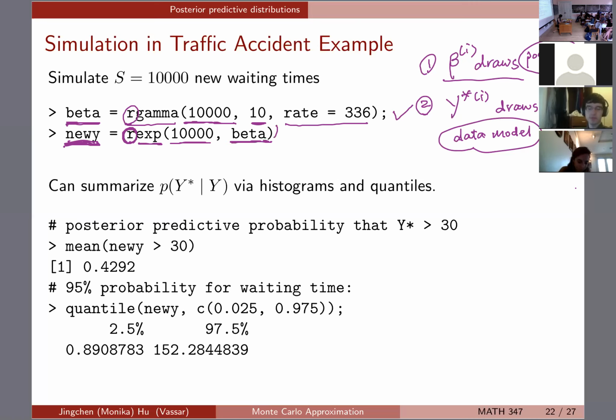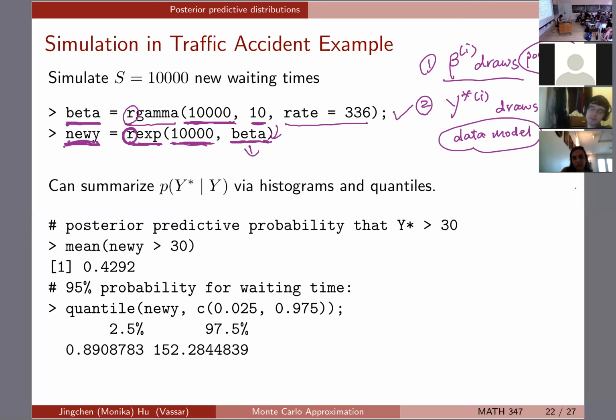So I just get the beta over there. Okay, so this again tells you another feature of computation in R, that they're doing it in terms of the vector. If I have a vector of 10,000 values of beta, then on top of that, I do rexp. It's the same length, and then I just fit it in.